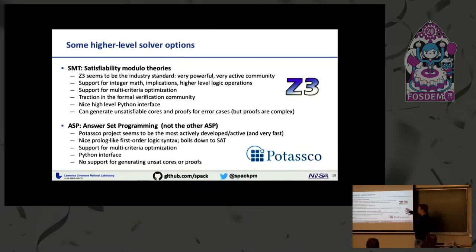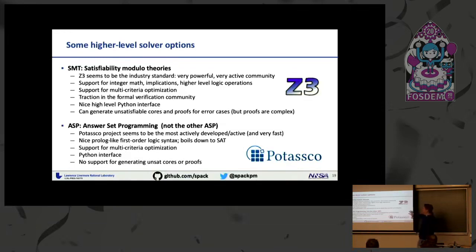It also does multi-criteria optimization, and Z3 is really popular in the formal verification community. So this is for like security people who want to say, this is a heap and it only does heap things. It will not attack your computer in addition to that. So this turned out to be pretty cool. And it also has some really advanced proof capabilities, which we're looking into.